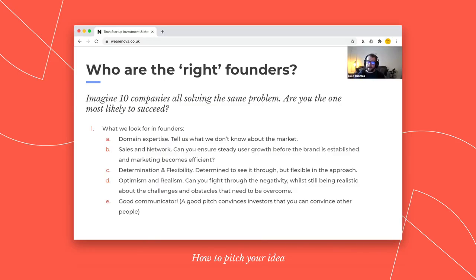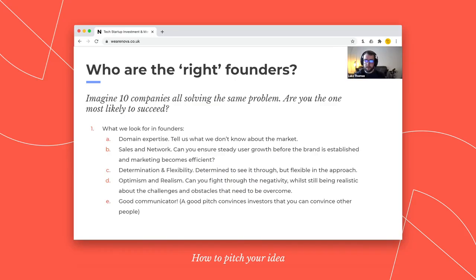I think the best analogy is something like rugby or American football. If I've got the ball, I am determined to get to the end so I can score points. My goal is fixed. I need to get to the end, but I need to be flexible in how I get there, because if someone comes and tackles me, I might need to go backwards. I might need to dodge. I might need to pass. So what we're looking for is someone who is determined to solve the problem, but they don't think that they know it all today. They're not saying that plan A is the plan that will work.